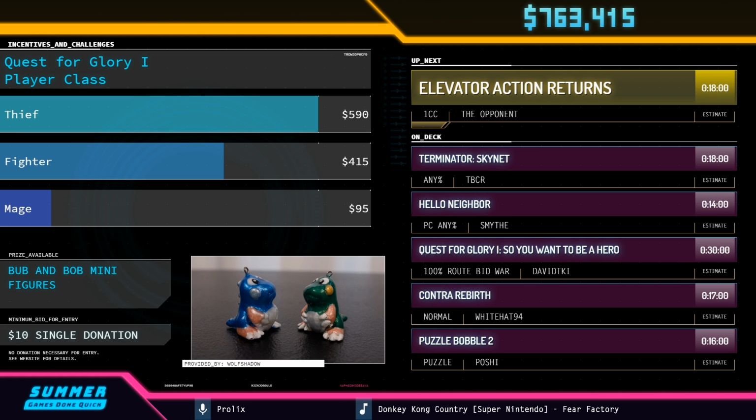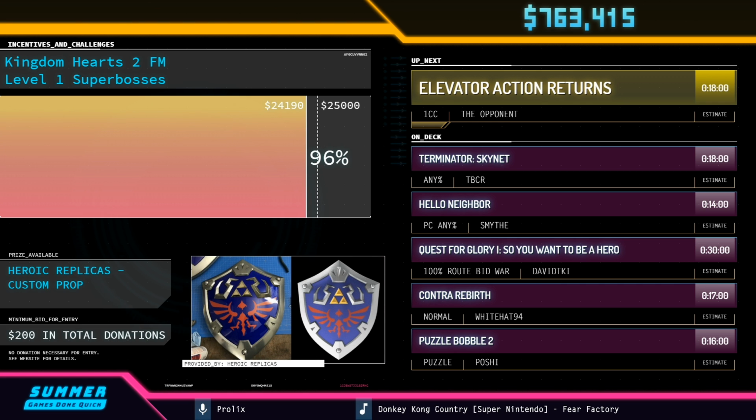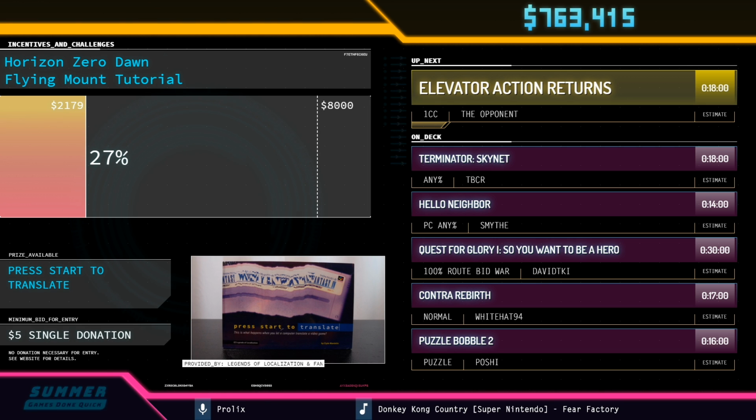You could choose a player class, the Thief, the Fighter, or the Mage. David at TKI ready to run either one of those depending on what wins. Last I checked, I believe the Thief was in the lead. Yes, narrow margin there though, so you never know. A Fighter trying to claw its way into first place. We'll see how that goes.